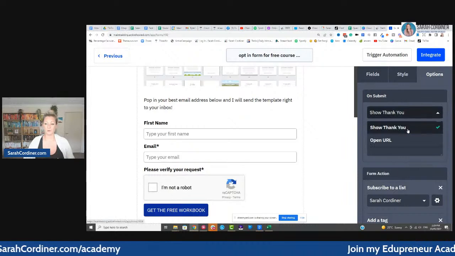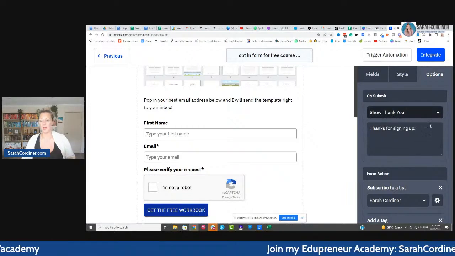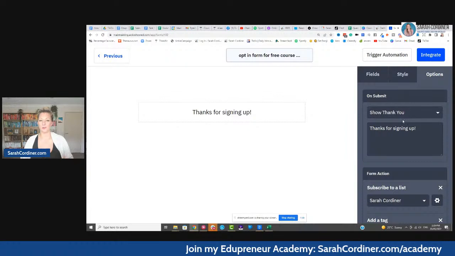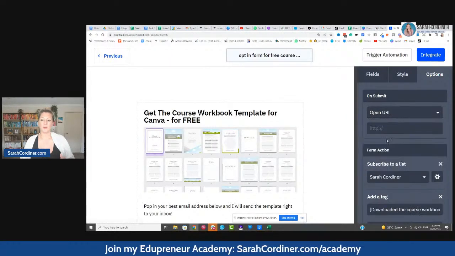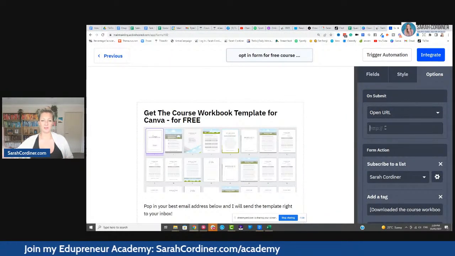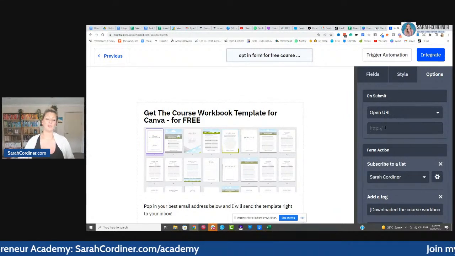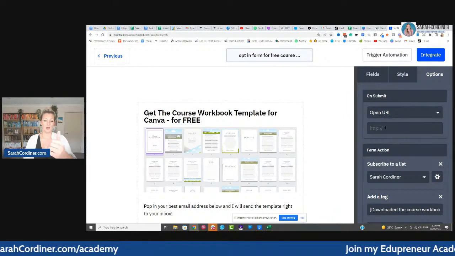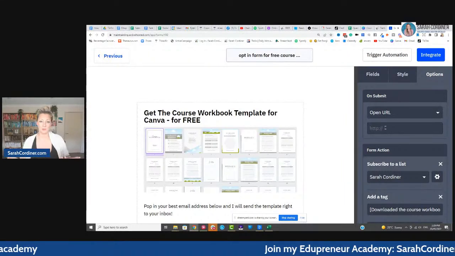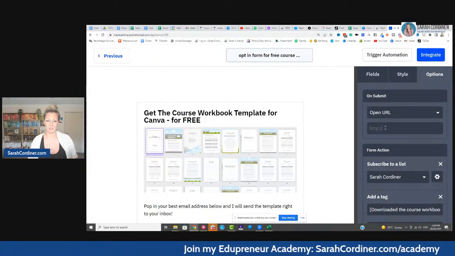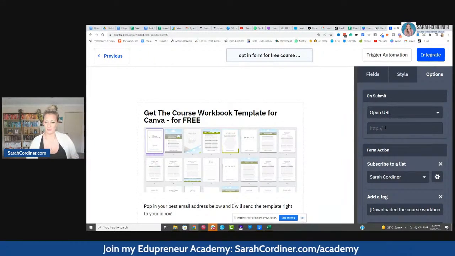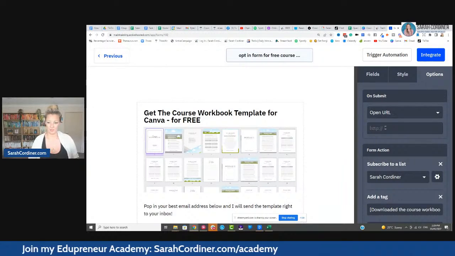Do you want to show a thank you form? So at the moment it will say thank you. We can edit that and it can say, I've sent you your thing by email, or we can open a URL. So, if this was like an upsell or anything like that, we could send them straight to an upsell. So I might send these people immediately to an upsell, just to give you an example here of what you can do. For instance, I might send them my, what should I send them?